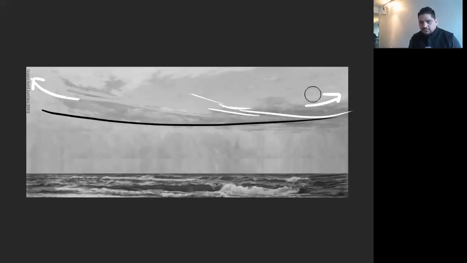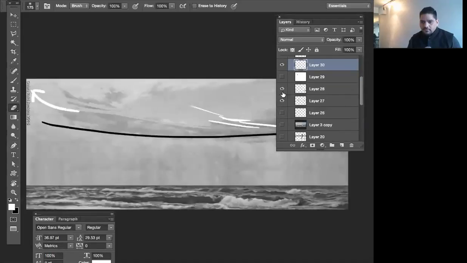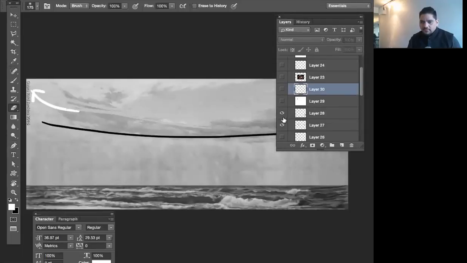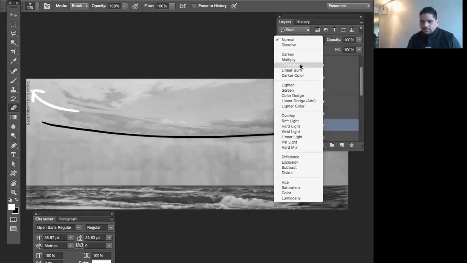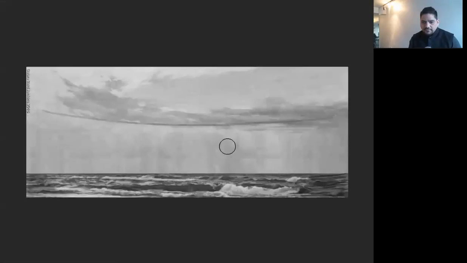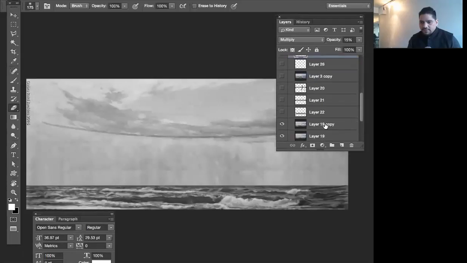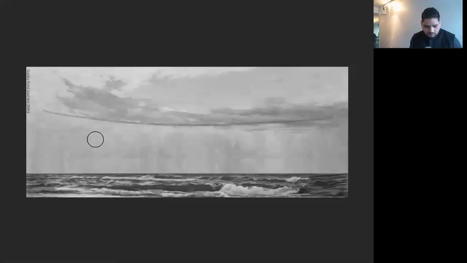You don't want to have just one, let's see where I can, where's that? Where's all those white lines coming from? There we are. Okay. So why don't we do this? I'll multiply this layer, bring this down. Okay. So we're going to use that line. And then what I'm going to do is I'm going to adjust your painting to that line.